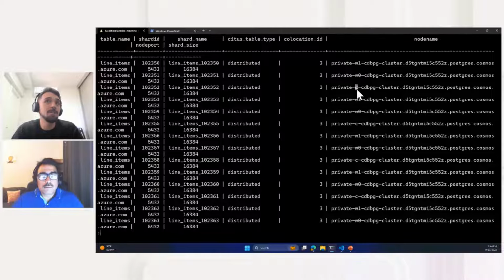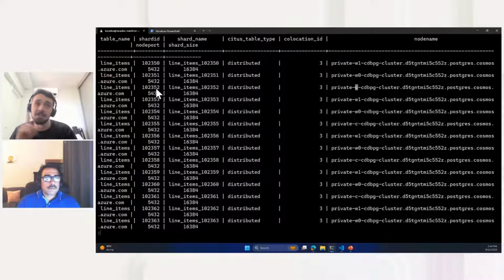This one is located on the coordinator, and this is something that I actually forgot to mention to you guys. You can enable the coordinator to be an actual worker as well. So tables would be distributed to the coordinator node alongside the other 2 worker nodes. But there's a way for you to disable that and make the shards only be contained in the worker nodes. But we haven't done that.